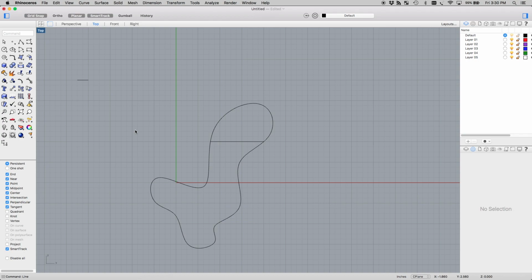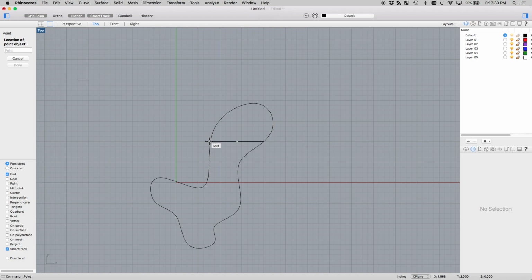Rhino also offers you a number of intelligent ways to snap to other objects instead of to the grid. You can select any number of them by using the checkbox next to the desired snaps. Here, I've turned them all off, so you'll see I'm only snapping to the grid still. But once I turn them on, you'll see that the grid snap is overridden by these object snaps. It's also handy in that it tells you which, singular or plural, object snaps it's using at any given moment. These are the ones I like to keep on.